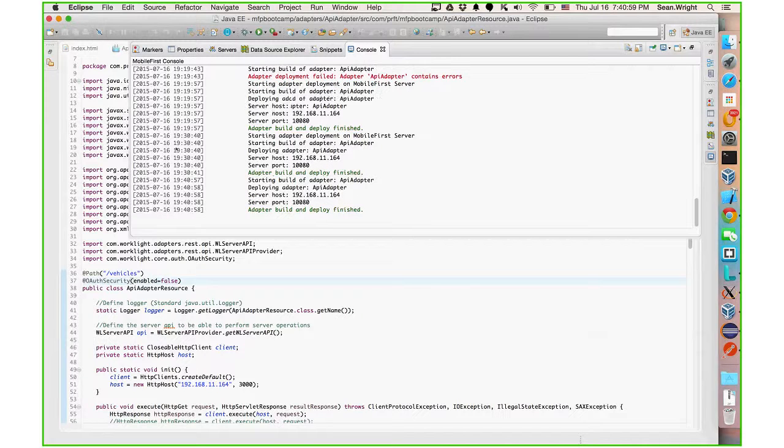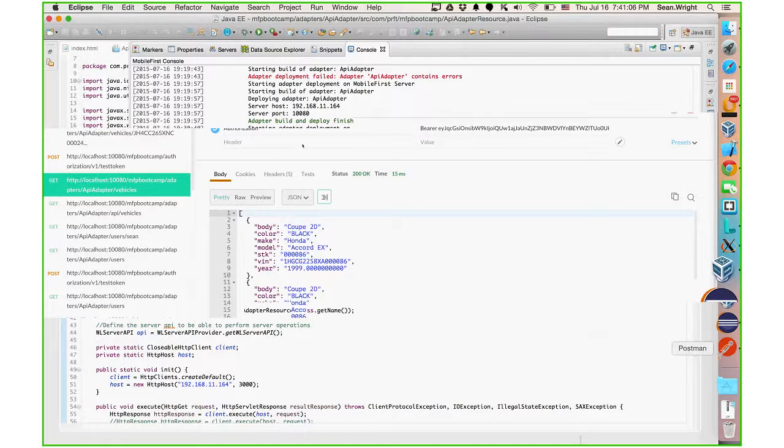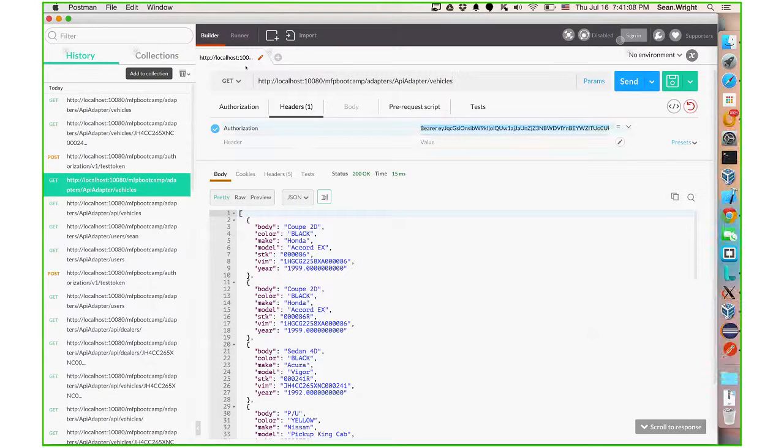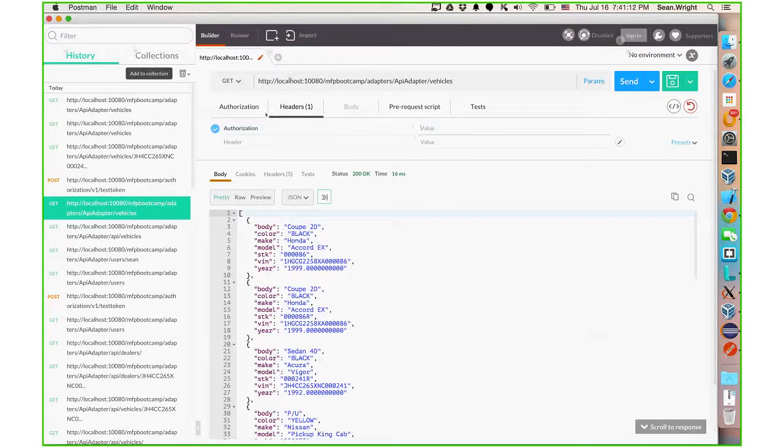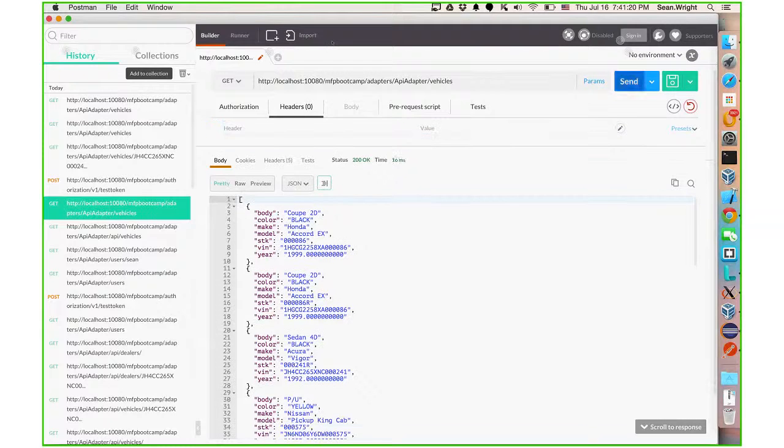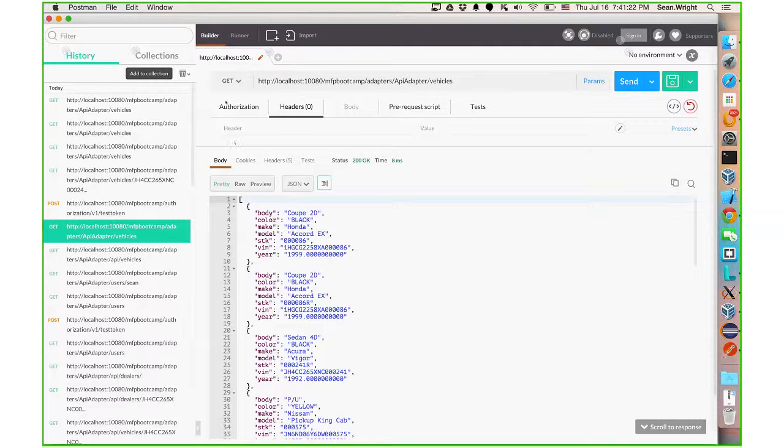Yep. Okay. Yep, perfect. Okay, so let's see here. Yep, that works, doesn't it? Yep. At least it works on my box. Yeah, it works on mine too.